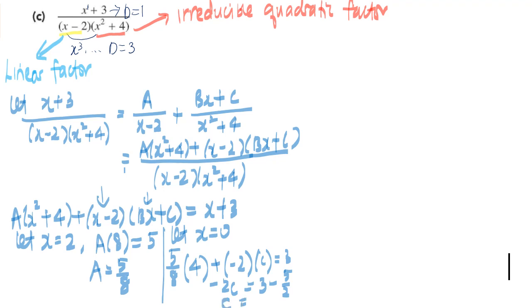Okay, here you can easily use a calculator. That will give you 1/4. No, that will give me negative 1/4, sorry, because 3 minus 5 over 2 will be 1 over half. Half divided by, that's negative 1/4. Okay, negative 1/4. All right, so I found the values for a and for c. I still need to find the value for b, so I can just let x equal to 1.